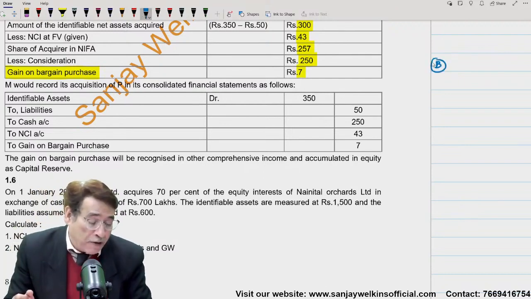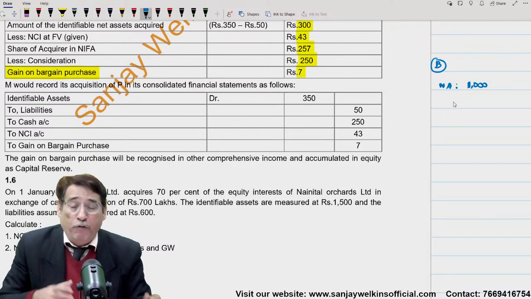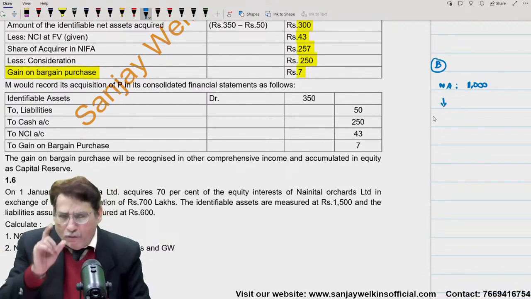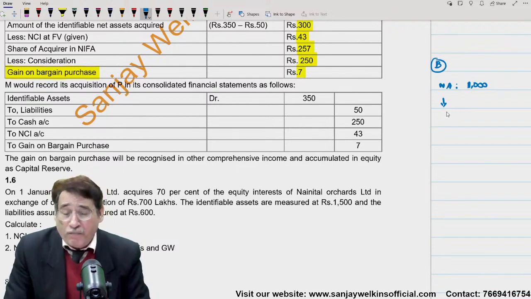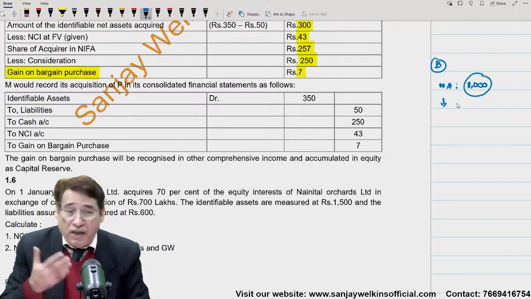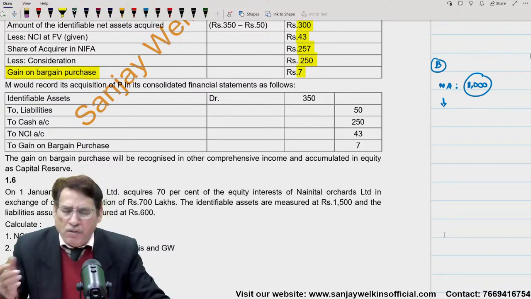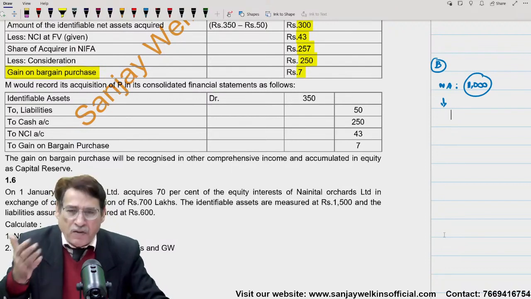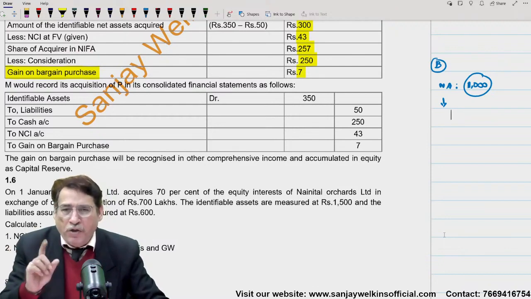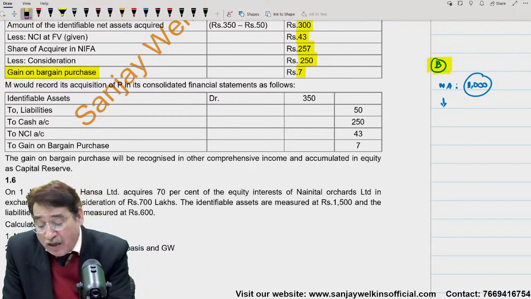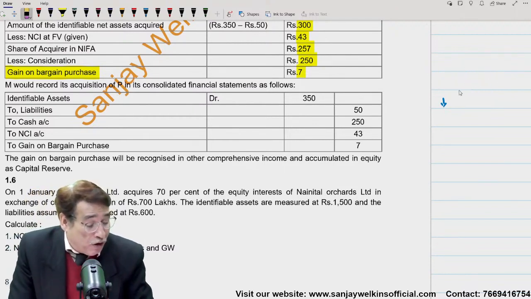Suppose you have a business, and the net assets, that is assets minus liabilities, of your business are equal to 1000 lakhs. And we presume you are a very prudent business, that means whatever you do, you always think before leaping into a conclusion. Suppose today I want to buy your business. Would you be ready to accept any figure less than 1000? Because in that case, you will incur a loss. The value of your business net assets is equal to 1000. Quite obviously, being a prudent businessman of high wisdom, you are not going to accept anything less than 1000. You will insist upon a figure more than 1000, but definitely you are not going to sell your business at a figure below this. That is why I am telling you, in practical life, generally we do not have the concept of gain on bargain purchase.